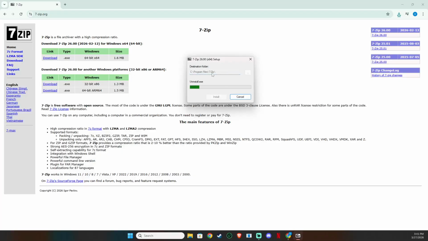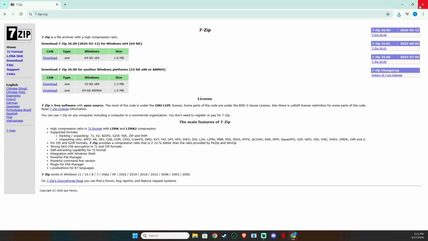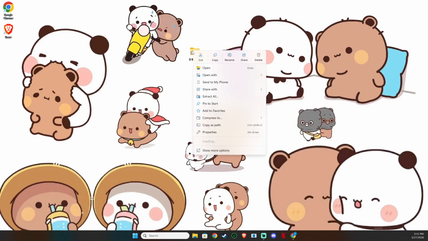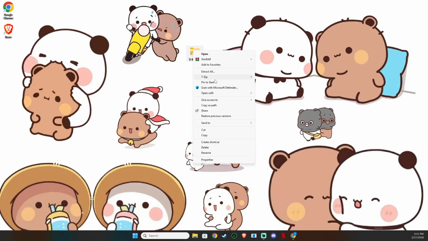Next, try opening the zip with 7-zip. Windows Explorer may flag a file as corrupted even when a more robust archiver can read it. If you don't already have 7-zip, download it from the official site and install it. Then, right-click the zip file and choose 7-zip, followed by Open Archive. You can also launch the 7-zip file manager and navigate to the file there.